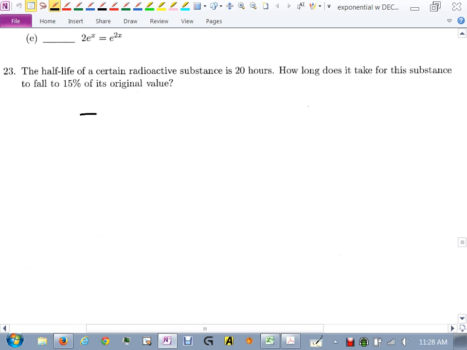So you start out, we've got this stuff, there's 100% of it there. That's happening at the very beginning. Time is 0, right? That's the idea. At t equals 0, all of it's there.